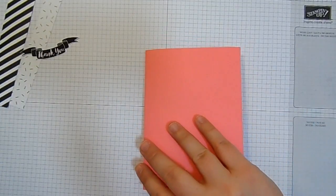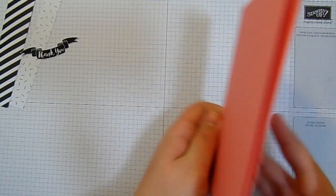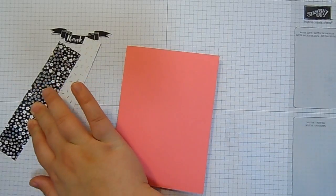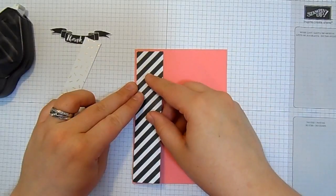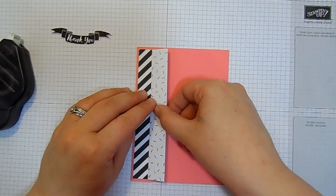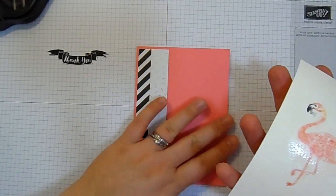I haven't done a voiceover for today because I needed to get this video made quickly, so I'll just talk my way through it. This is me card making — this is me just waffling away to you as I make cards today. This is genuine, this is real life, folks. I'm going to grab my Fast Fuse and just put a bit of sticky on the back of my Designer Series paper — so that's going to go about there. I love Fast Fuse; Fast Fuse is my favourite adhesive, it absolutely is my adhesive of choice.